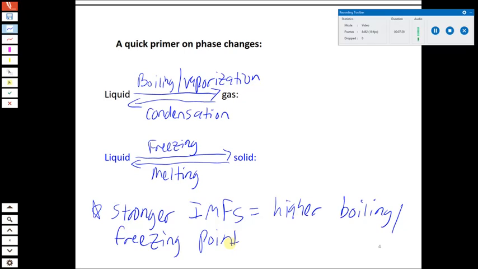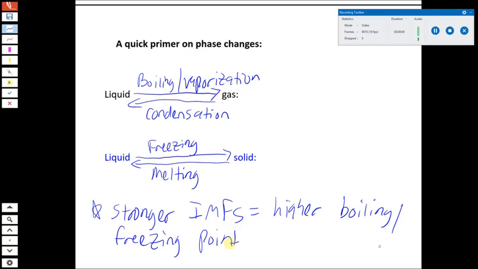Because whenever we're doing a phase change, if we're going from liquid to gas, we have to break intermolecular forces to cause the molecules to separate from each other into the gas phase. And if we're going from solid to liquid, we're not completely breaking the intermolecular forces, but we are disrupting some of them that are holding the atoms and molecules in place. And so all of these phase changes involve either breaking or forming intermolecular forces. And if we're going to break those intermolecular forces, we have to put heat into the system. And the stronger those forces are, the more heat we have to put in. So this hopefully makes sense, at least at a conceptual level.